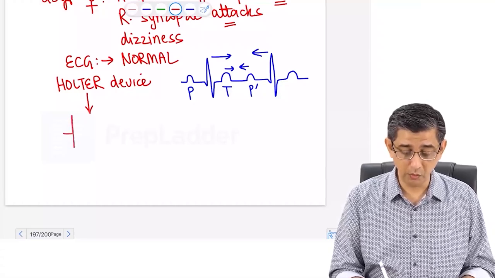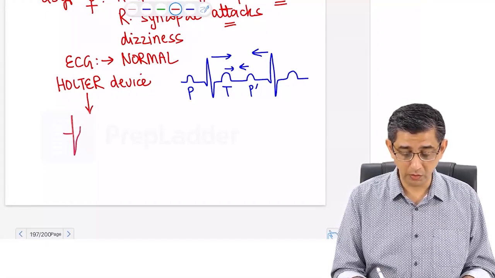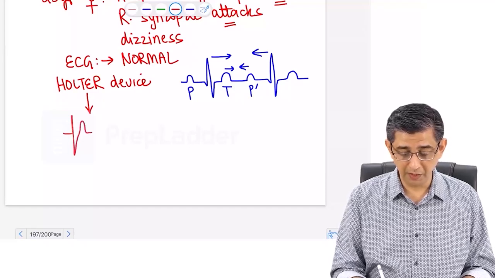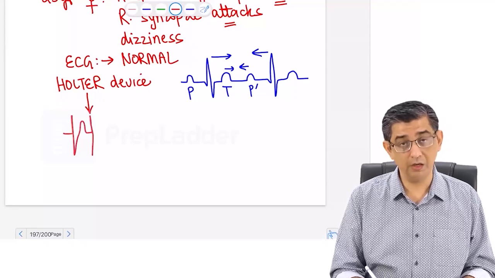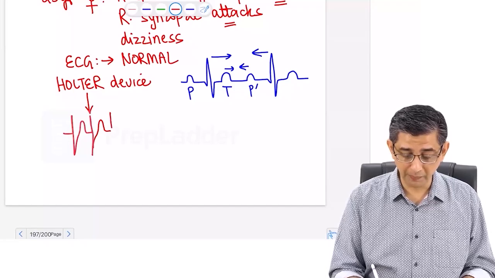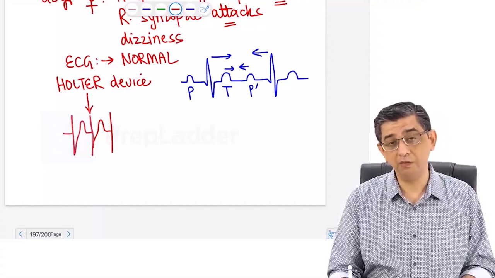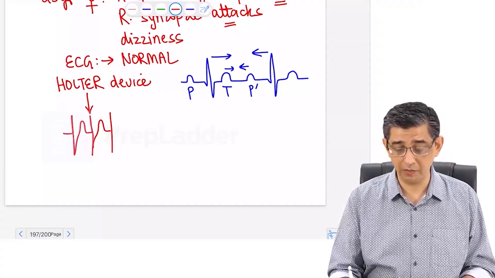And now when I download the data, at a particular point of time, I'm noticing that the ECG is showing a narrow QRS. Along with narrow QRS, I will be able to notice some magnitude of ST segment depression. The wave that I drew before you at the moment, I'll draw it again, is created due to merging of the T and the P wave. By P dash, I mean the P wave of the next complex and the T wave of the previous complex.